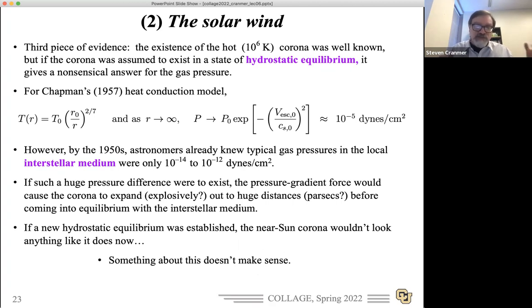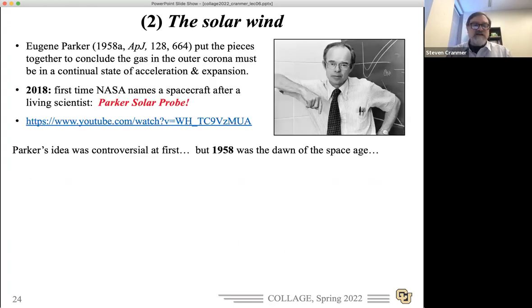And he sort of combined it with these other ideas of things flowing from the sun to the earth. And yeah, so there was the paper. I'm listing it as 1958A because if you actually go into ADS and look for his papers from 1958, I think he has something like 9 or 10 of them. It was one of his miracle years. Einstein's miracle year was 1905. I think this was Parker's year. But yeah, he basically put all these pieces together. The gas from the sun, from the corona, has to be in this continual state of expansion.